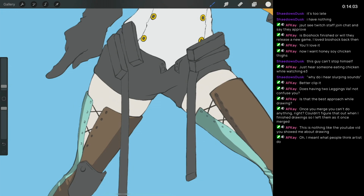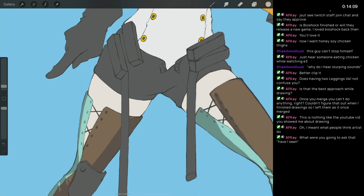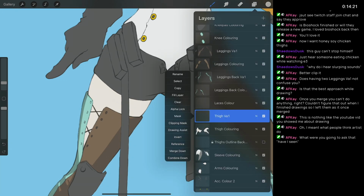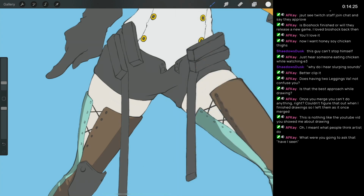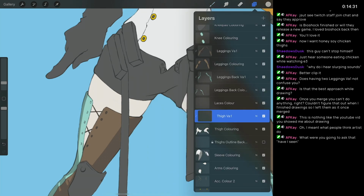Whoops. That's what I wanted. Then I wanted to go here and turn this down a tiny bit. Whoops. Let's mask. No, let's not mask that. Let's clipping mask that.